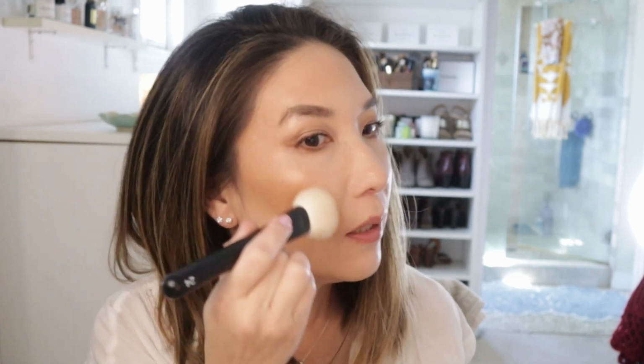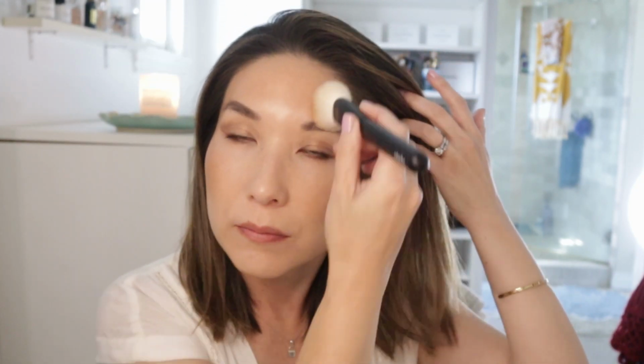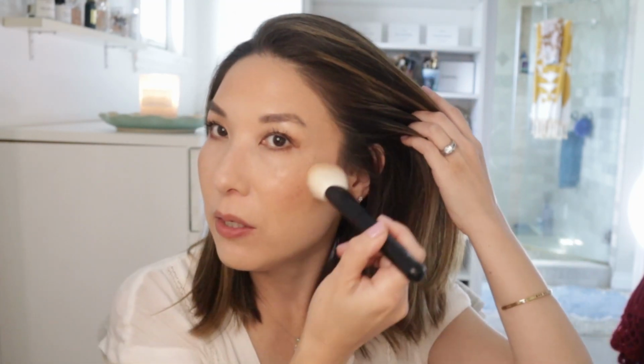So yeah, that really did pick up that bronzer. See how much pigment went on there? So I would say if you have a tan to deep complexion and you want to get a pretty decent amount on at once, this is a good one. If you're very fair and you're just trying to lightly bronze your skin, I don't think this would be a good one for you, because it's a pretty dense brush. But it hasn't picked up my base makeup or anything, because it's very soft. So that's how I use this one, and I'm glad I pulled it out because I really forgot how much I like this brush. So that's the Rephr 24.